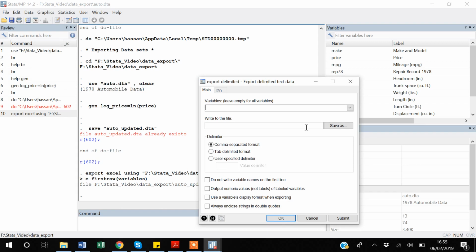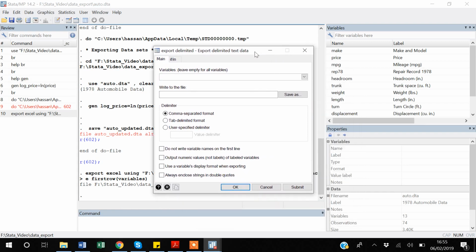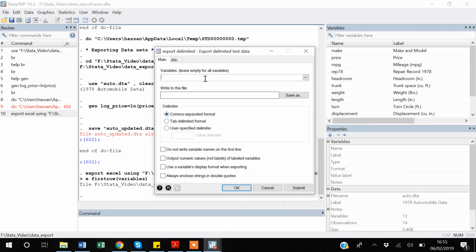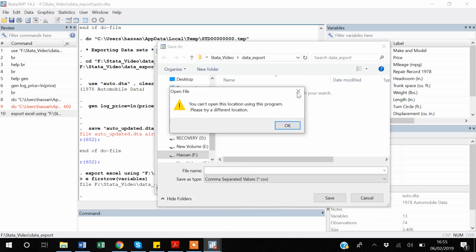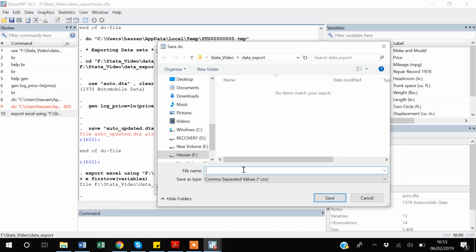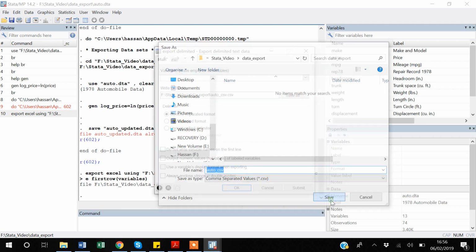and then, again the same thing, I will not go into detail, and now I want to save it as auto CSV. Save.